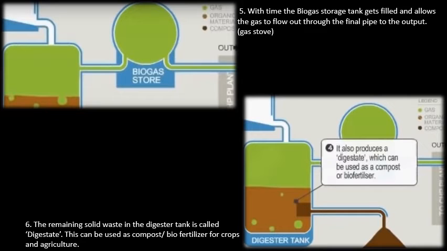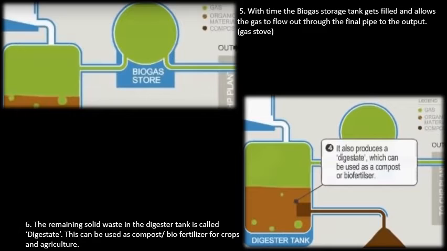And still there's the solid waste which has not yet been converted, or which is remaining even after the conversion of biogas. That solid waste is called digestate. You should remember the term, it's very important, digestate. Because it's heavy, if you put a hole at the bottom of the digester tank, because of gravity, it flows out as a slurry, a sticky material, and if you dry it, it converts into compost, or it can be used as a biofertilizer for crops and agriculture.